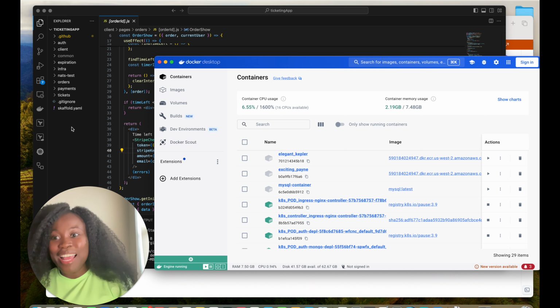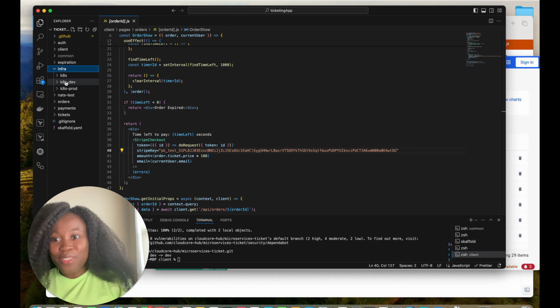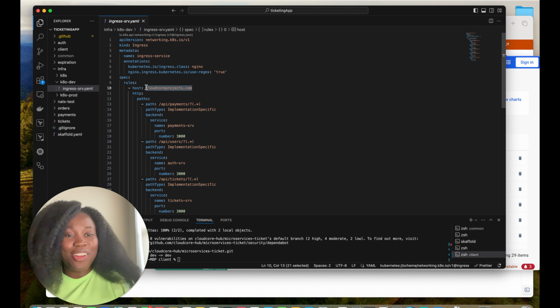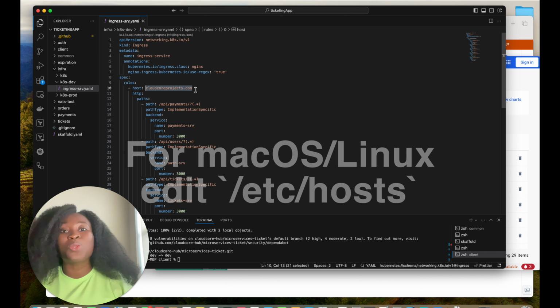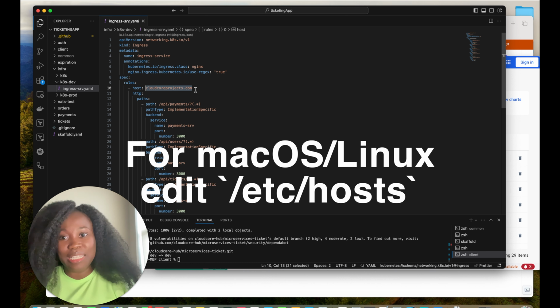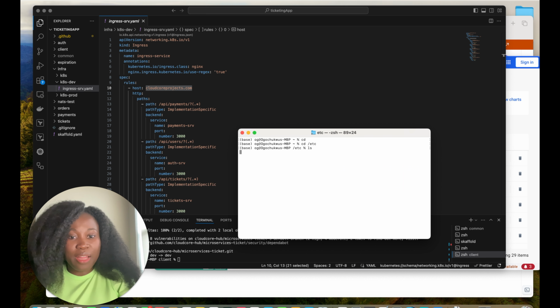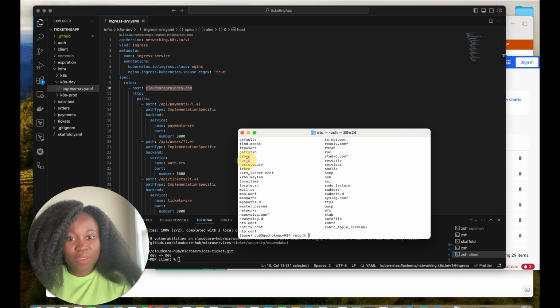To do that, I will come on here to the infrastructure deployment file, and in here, this is the DNS. I don't know if it exists, but this is what I want to route my local host to. It can be anything. You can use the same thing, but once you have this in this file, you have to go to your host file to edit this. So I will go to my terminal here, and once you're in your terminal, you can cd home and cd to your etc and ls. You see your host file. So this is the file we want to edit.